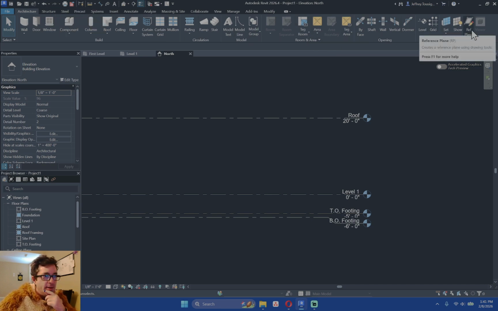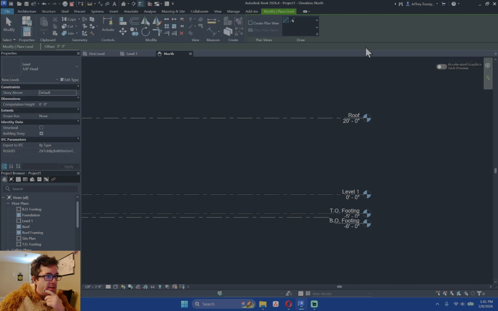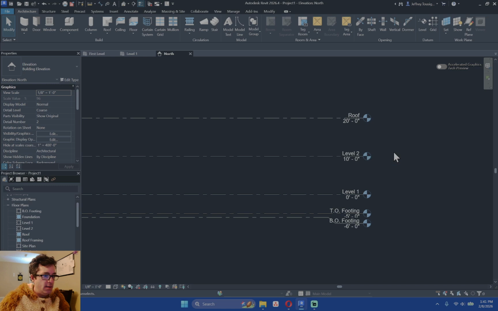architecture tab and make a new level by doing the pick line, because then I can tell it to create a plan view for us. Offset that 10 feet. Oh, it'll assume level 2. And might be enough to get us going, because we're not going to have a basement. I could just leave the footings in for now. I don't know what the construction style for this building is going to be.